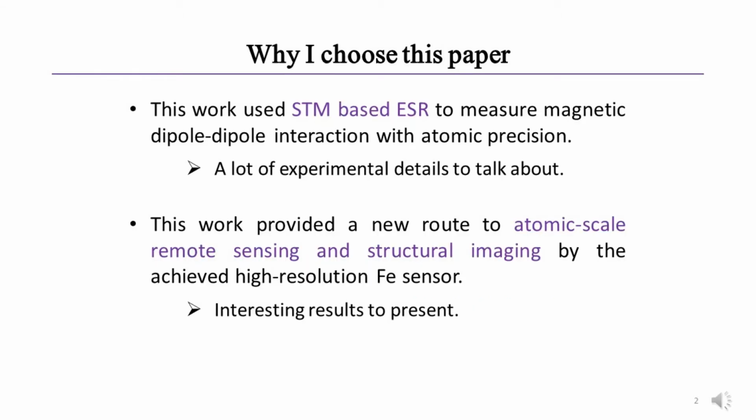There are two reasons why I chose this paper. The first one is because this work used the STM-based ESR technique to measure the magnetic dipole-dipole interaction with atomic precision, and there are a lot of experimental details to talk about. This technique is also what we are going to use in our future experiment, so I think it's valuable to learn and discuss all the details in this experiment.